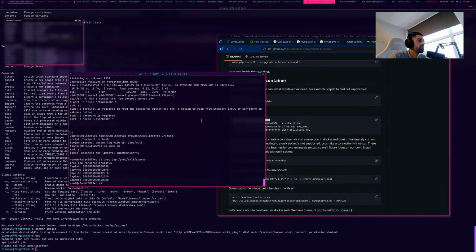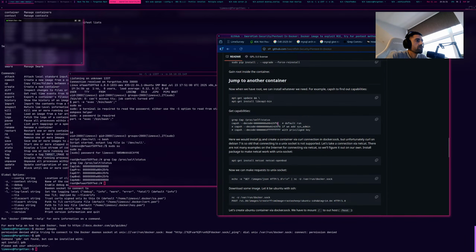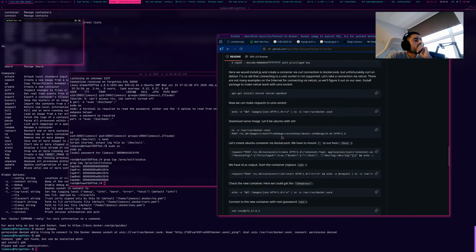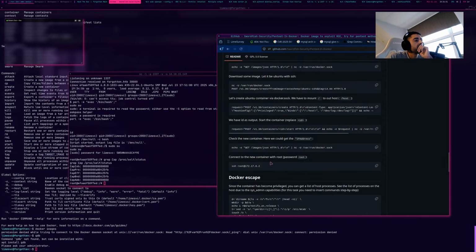Let's see. Default run. If we add sysadmin, so cap, push the code. If we privilege, compares the code. So how do we add? How do we change to privileged?